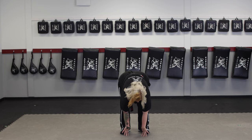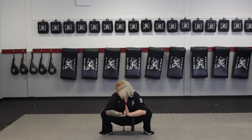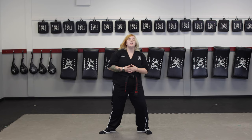We're going to step our foot out as we go down into a sumo squat here. Use your elbows to push your knees out. Really stretching those groin muscles out. Good. Keep breathing in through your nose, out through your mouth. Good. Nice. And slowly stand back up. Good. You guys keep breathing, keep stretching.